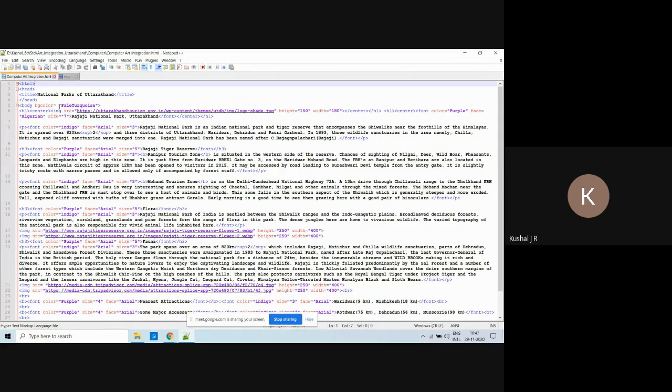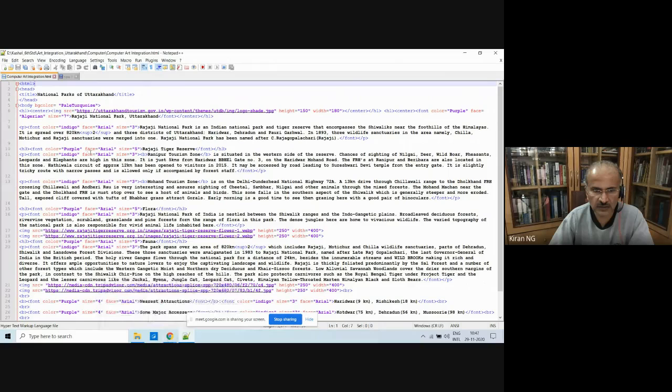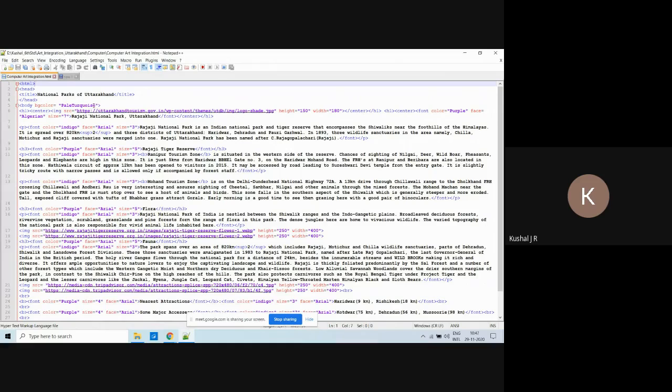I've given a color. How did you get this pale turquoise? You knew it or you picked it up somewhere? So I picked it up from somewhere, sir. I never knew about the color. I just took my parents' help a bit, sir. And then you can insert images; image is the tag, and the source is the attribute.